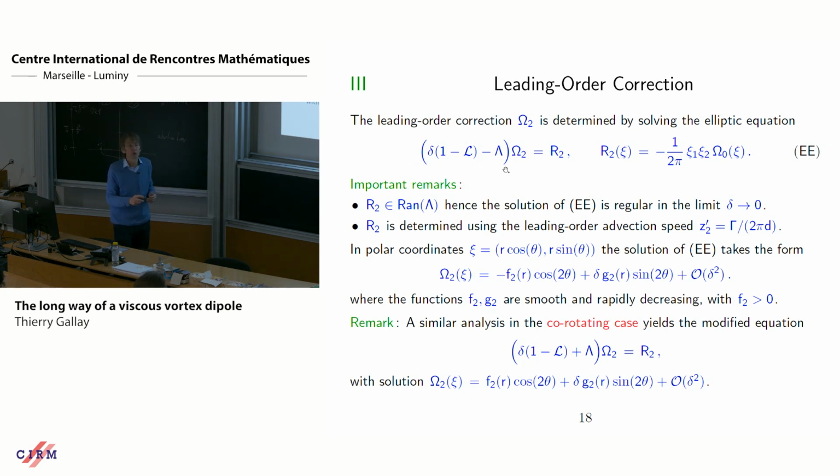This is good because from the theorem I just mentioned, this operator for delta positive is always invertible. The only problem is that the inverse is 1 over delta, the norm. And this you don't know, I mean, you have to do something which is uniform in delta. Okay, so let's forget about delta, put delta equal to 0. Then you see that you have to invert lambda. Is lambda invertible? No. Lambda is a skew-symmetric operator with an infinite dimensional kernel.